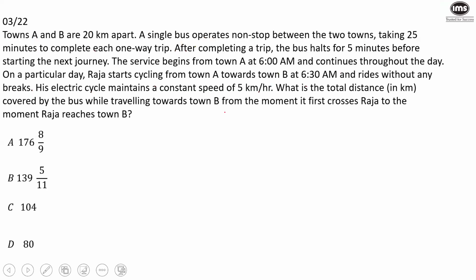Moving on, the next question is the third question. Time, speed, distance. Read carefully here, read carefully. Now, this question could be very tedious, very lengthy if they had asked us some routine questions. But a 6.5 line question has become very easy, because of a few things. The question is, what is the total distance covered by the bus while traveling towards town B? Towards town B. This is the key part.